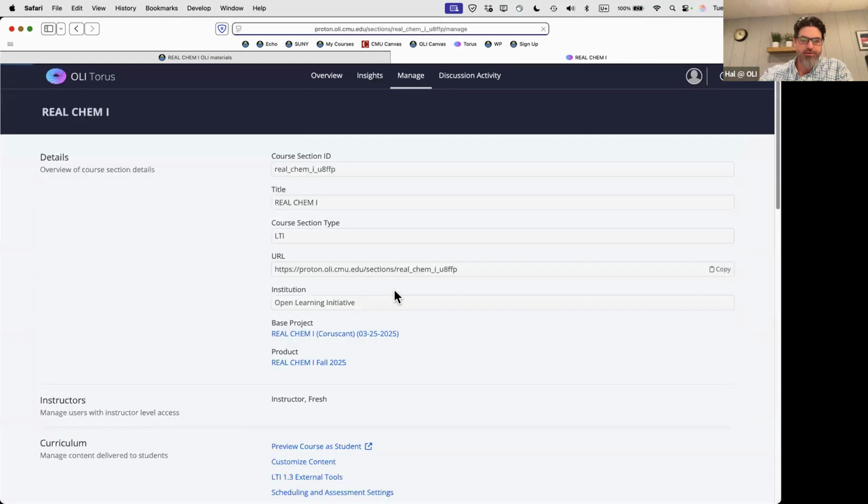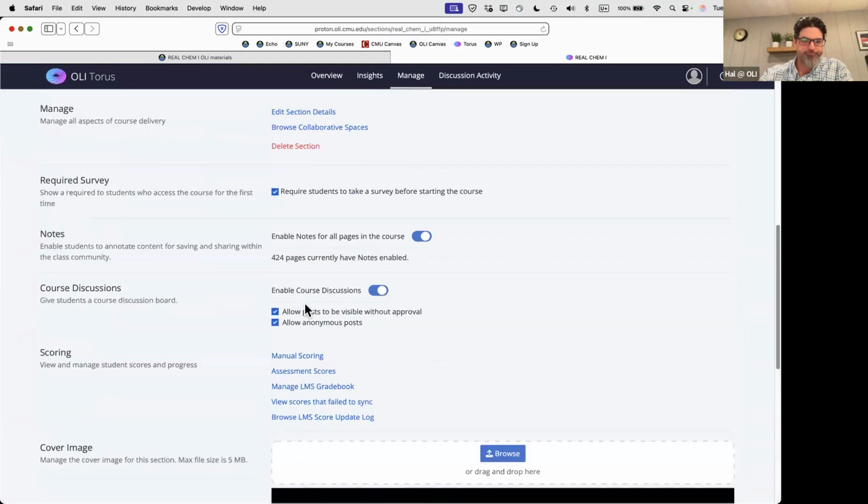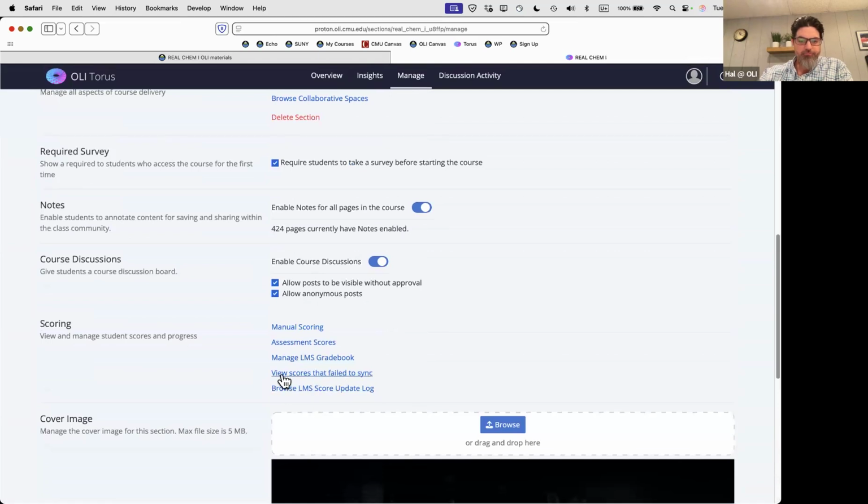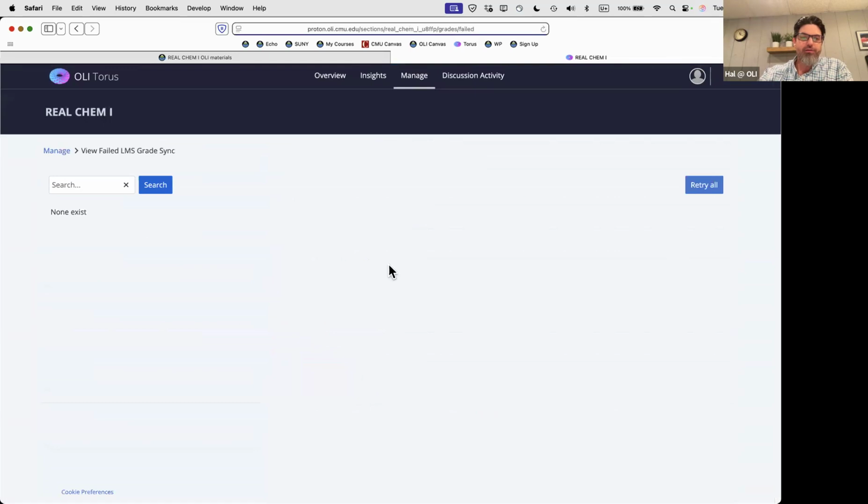Additionally, in that scored items area you can view a log of the scores that failed to sync, and they will be here in a list, and you can retry them as a batch. What the system does is it tries 5 times before it is deemed a failure, and then is set up here as a notifiable item for you to take care of.